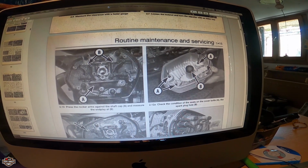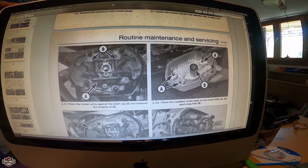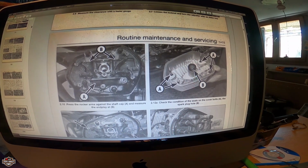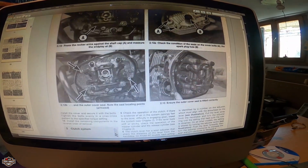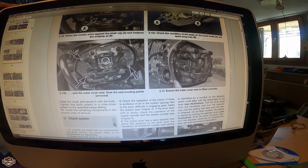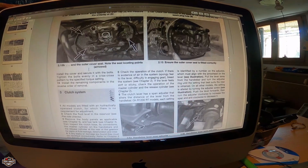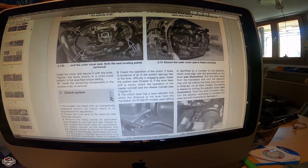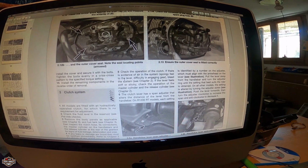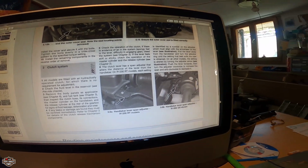All right, right here we have done this just now. We're going to replace the B, that's the seal. We have done this already on the left one. All right, and now we're going to check these rubbers, but they're all good. I'm going to give them another look, but I have already checked them just for the video. All right, then we can see what else we're going to do.